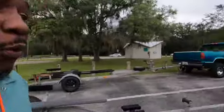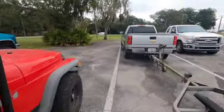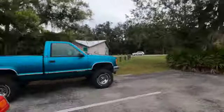So now I'm gonna have a little complicated time backing this thing up in, because I ain't never did that before either. So we're gonna make it happen.